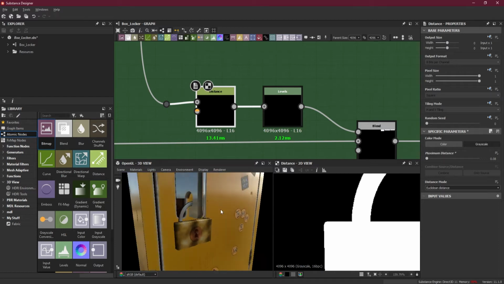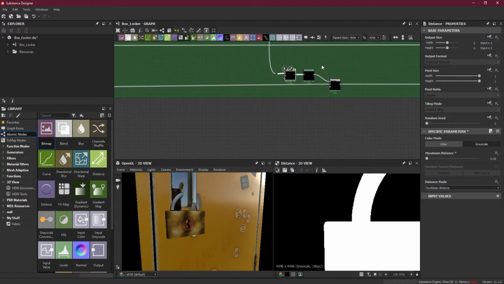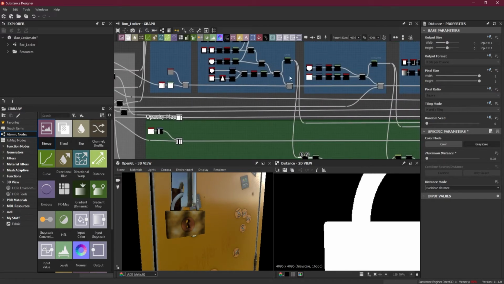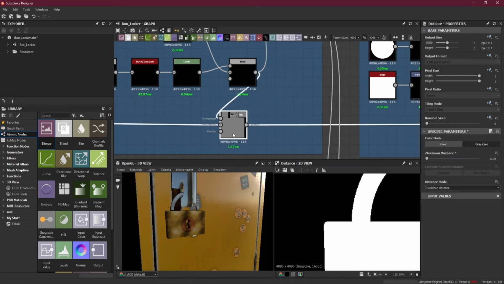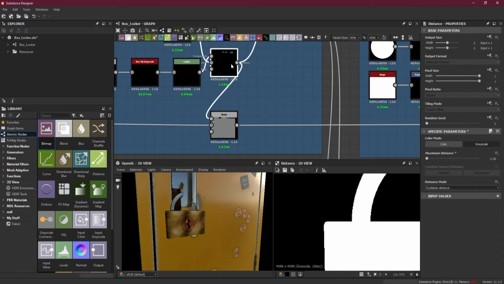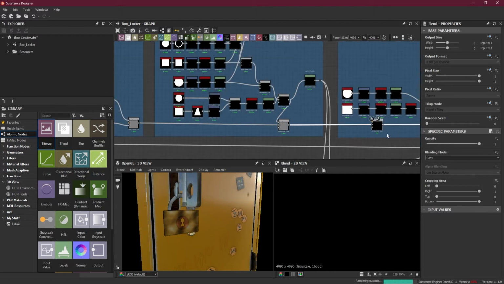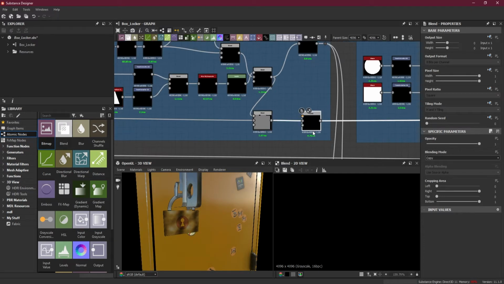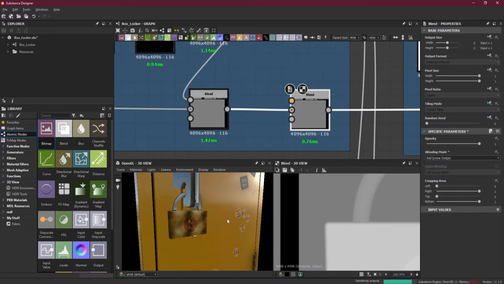Yes, 0.08. We'll keep it. Okay. Now, one more thing that I will do here is add another blend node here. I'll just play with the height now. I'll use add for now and change.